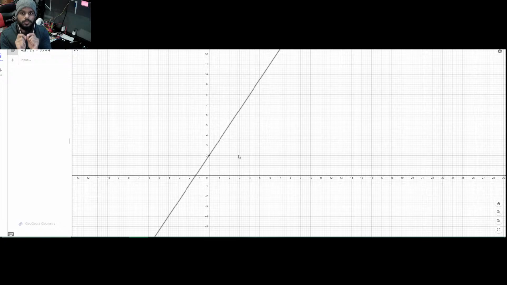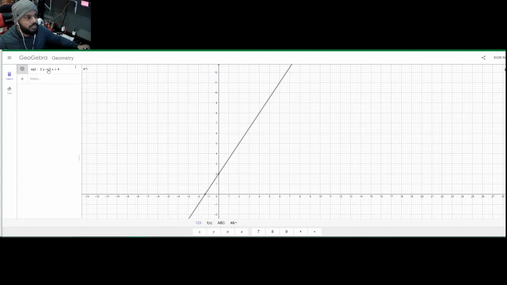I'm going to substitute my x into the equation and my y into the equation. Look at the equation, 2y is equal to 3x plus 4. Y is 0, so I get 0. 3x, that is 0, so I get: is 0 less than or equal to 4? Yes, it is. So when I have a less than sign here, underneath the graph is satisfied. If I have a greater than sign there, above the graph is satisfied.